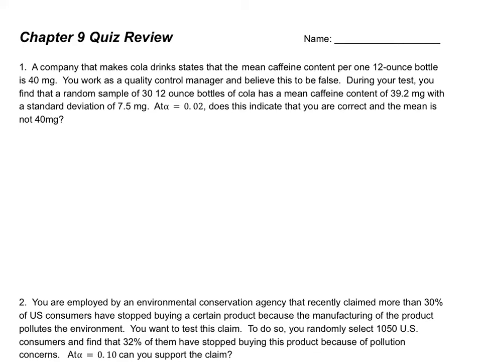So I'm going to review significance tests from Chapter 9 before your quiz. So our first problem, we have that a company that makes cola drinks states that the mean caffeine content per one 12-ounce bottle is 40 milligrams. You work as a quality control manager and believe this to be false.